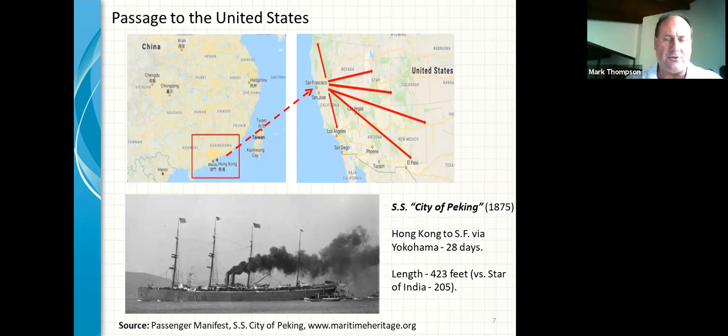But the passenger manifests for these types of ships and their trips are particularly interesting because it breaks down the passengers into basically three classes. Normally what you'd expect: first class, second class, and steerage. In this case, the first class passengers on the manifest would all be identified by name. And in this case, there were 46 individuals on this particular trip. It gave their name, their relationships, an individual and their wife and family, and often mentioned that they were traveling with servants. The second class passengers were also named individually on the manifest, but possibly only if they were white.